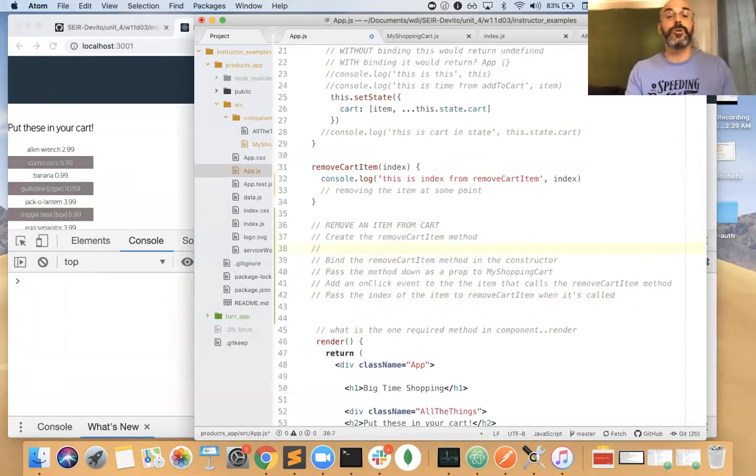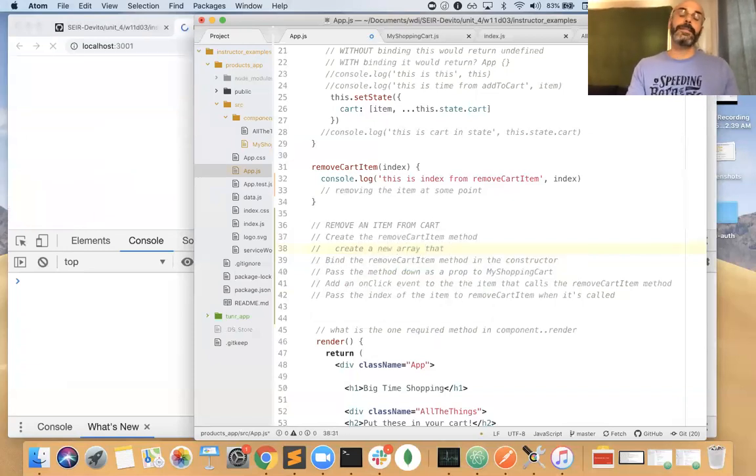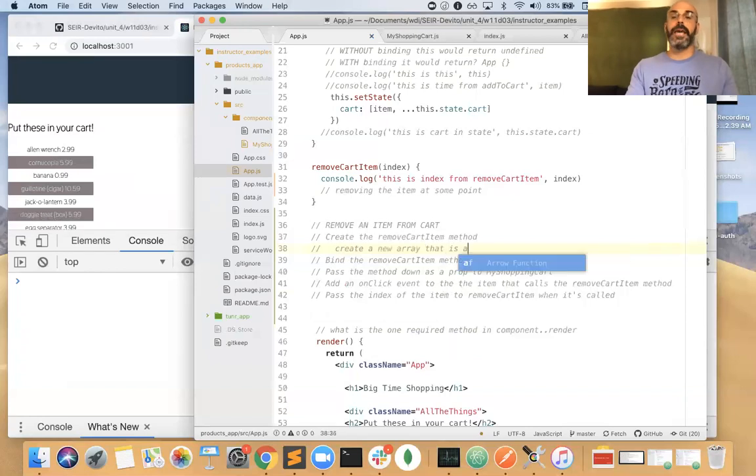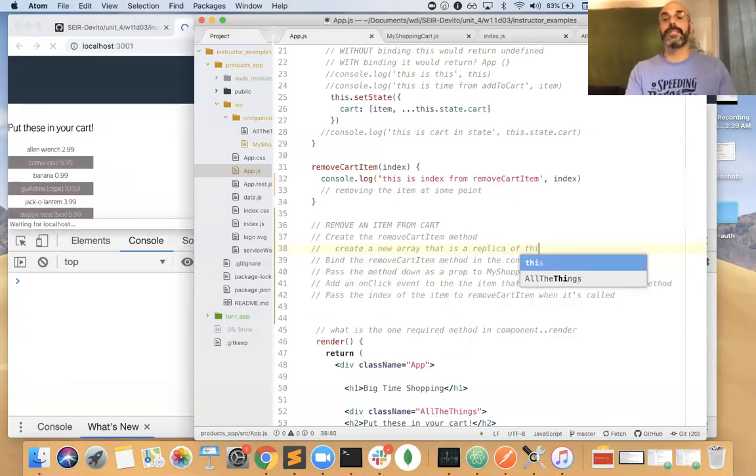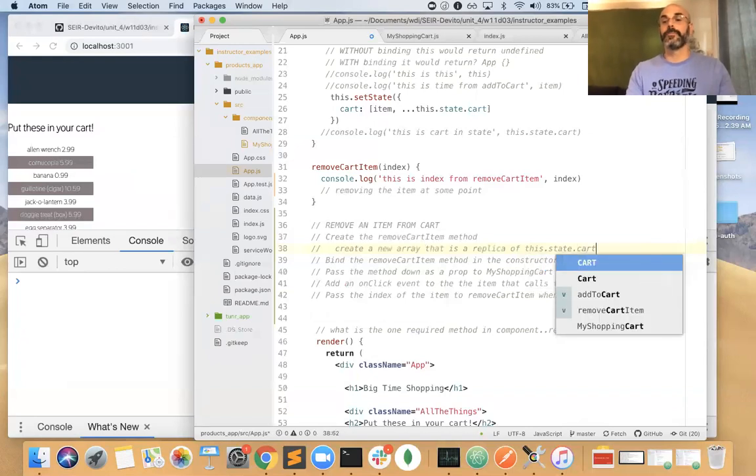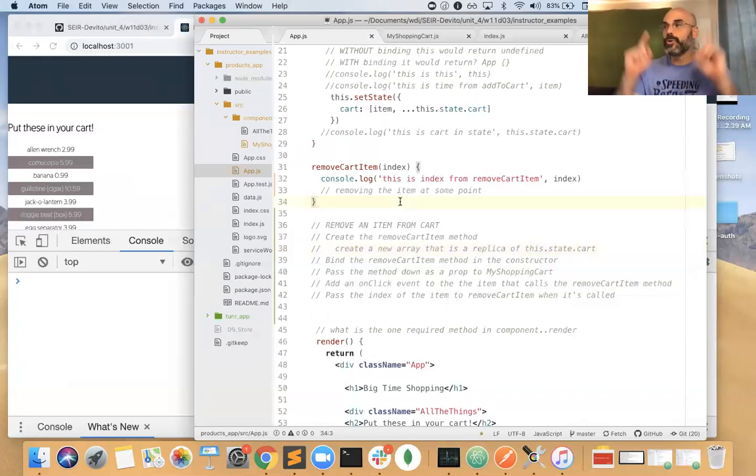So what I'm going to do here is create a new array that is a replica of cart, I'm saying this.state.cart. Remember, we cannot mutate state at all.